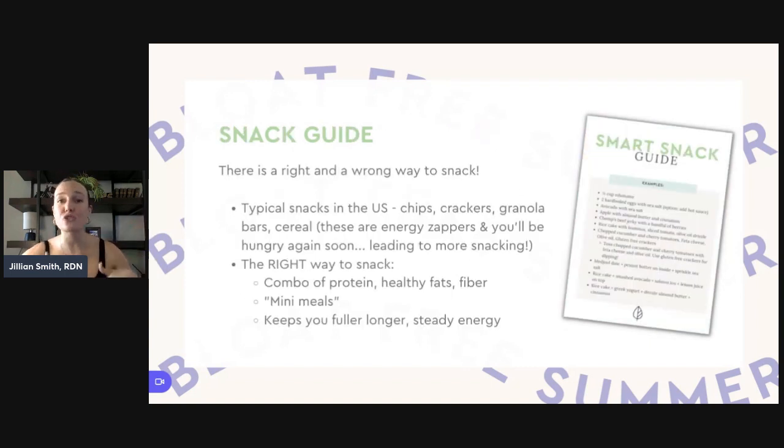There are also full grocery guides. That was one of the reviews. We reached out to some people who had purchased the meal guide, and one of their favorite parts was those grocery lists. I was seeing that time and time again. People were like, "Thank you for the grocery list." So before every week, I set you guys up with a grocery list of what to have on hand, making it super easy, right? I'm all about simplicity.